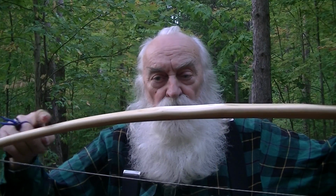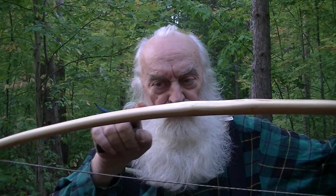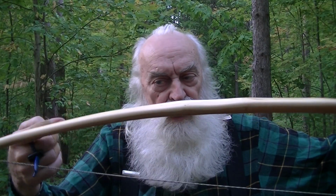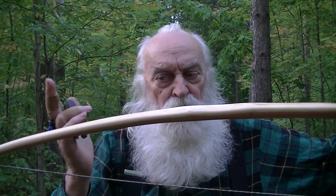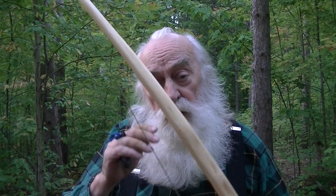Okay, so as we walk back, we have a farther distance to shoot. However, there's a thing called gap compromise, and gap compromise is as your arrow is going along that arc, it's fairly flat. So if you can get your speed up from, with my bow, from probably 15 to about 28, 30 yards, as long as I've got it lined up, my arrow will always be a few inches above or below. Now this spot is always the same.